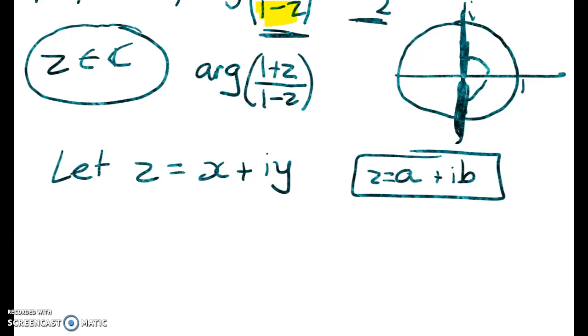So let's substitute that in now. Let's say, what do we get when we do (1+z)/(1-z)? Sorry about the background noise. Got some extra kids in the house. So we've got (1+x+iy)/(1-x+iy).